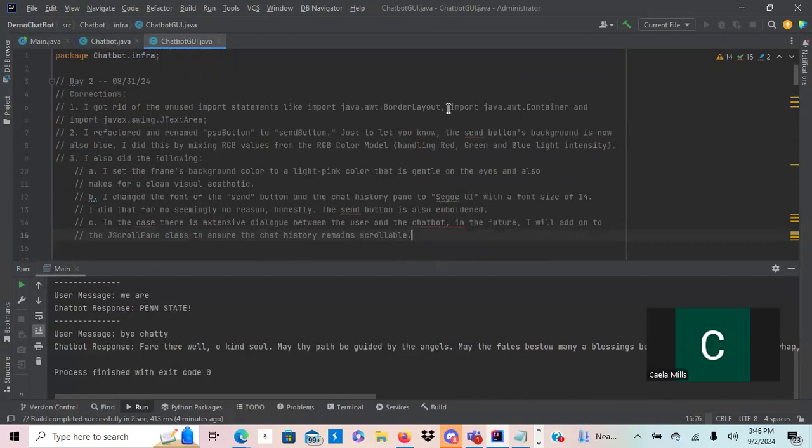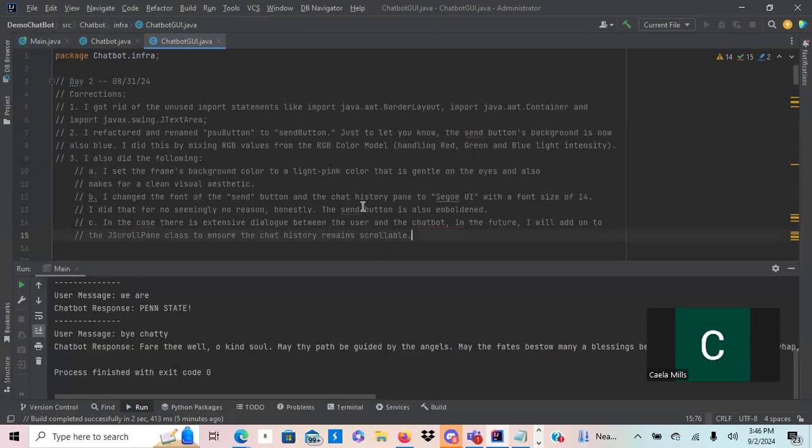On day 2, I got rid of some unused import statements that I didn't need. I refactored and renamed the PSU button to send button. The send button's background, as you saw when I ran my code, is now light pink. I did this by mixing RGB values with the RGB color model, handling red, green, and blue light intensity.